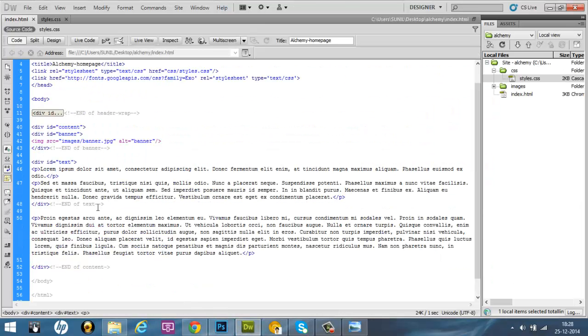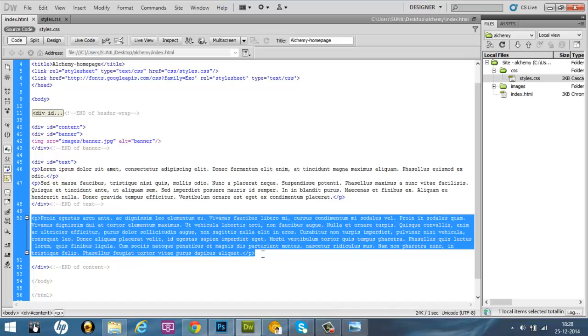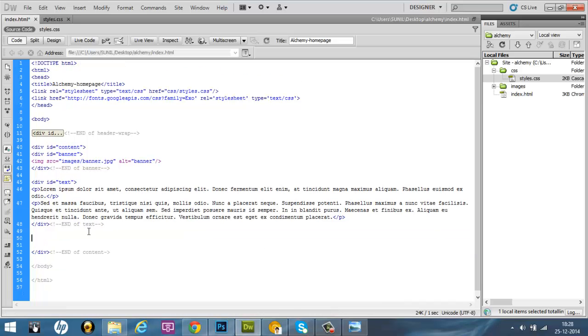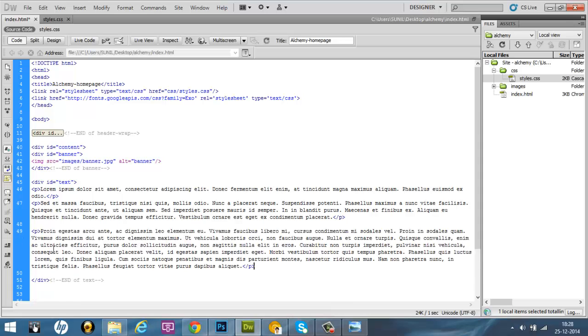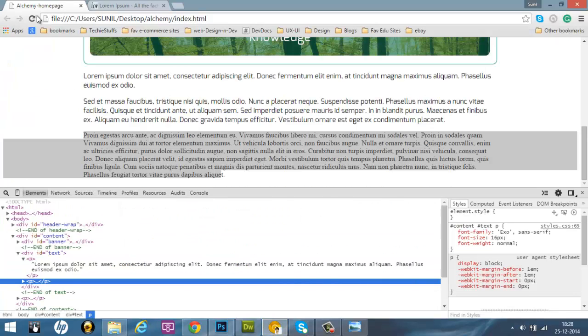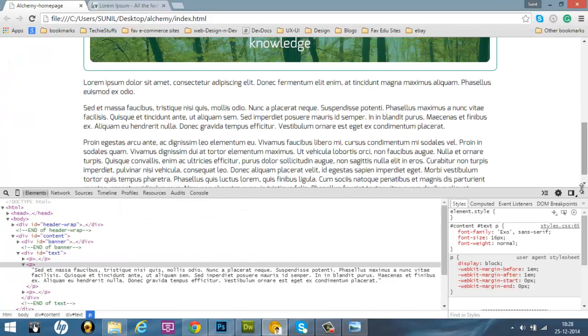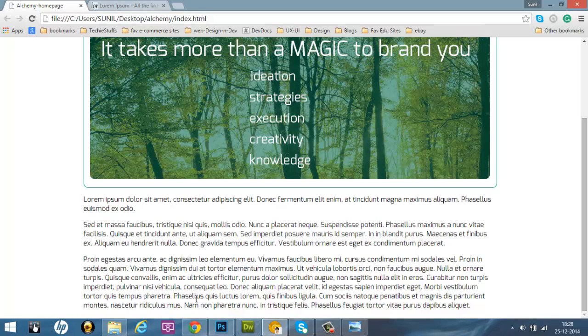Is it not inside? Okay, this paragraph got placed outside of this text div, which ends here. So we need to make sure that it is inside of this text div. I copy it here so that it has the same style. There you go, it has got the same styling.